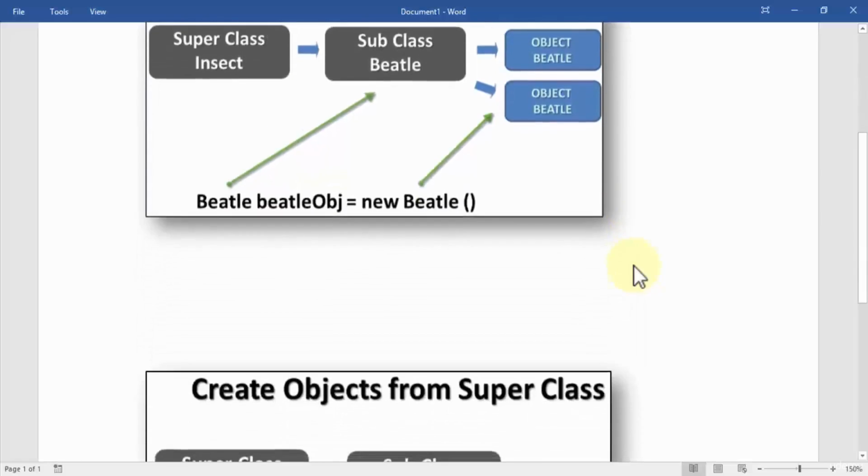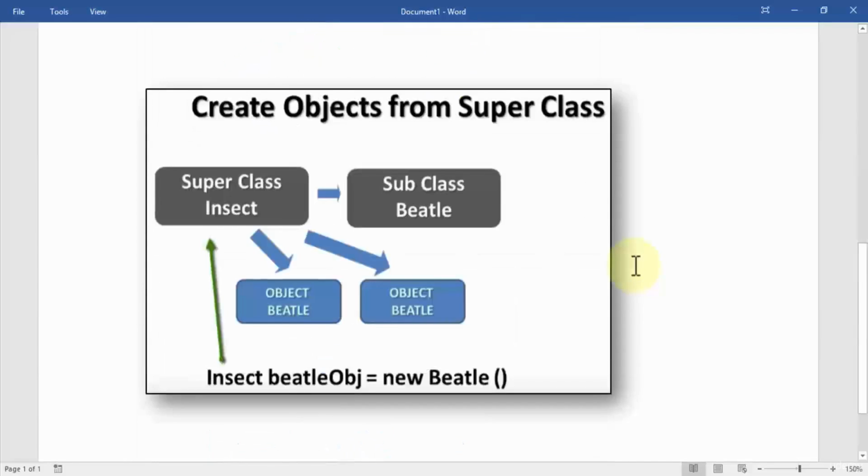So if I scroll down, this is how we create objects from our superclass. So the superclass is insect, and now the code says insect beetle obj equals new beetle. In other words, we're creating the beetle objects directly from the superclass. And all we're doing here is changing this word right here. It says insect now instead of beetle.